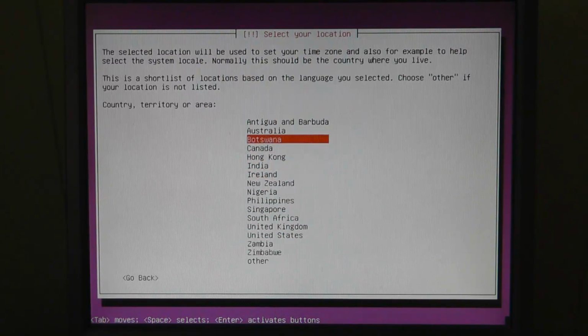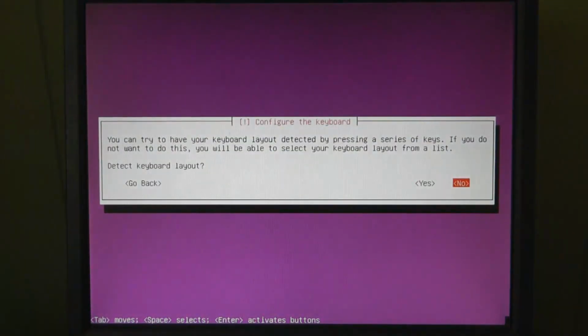Choose where you're from. Do you want the keyboard layout detected by pressing keys? I'm just going to say no because I've got a pretty standard keyboard.